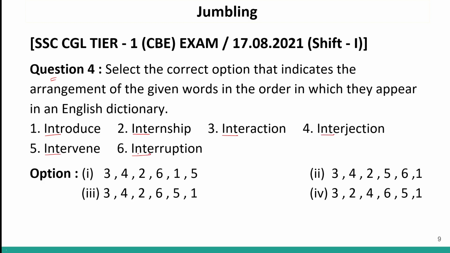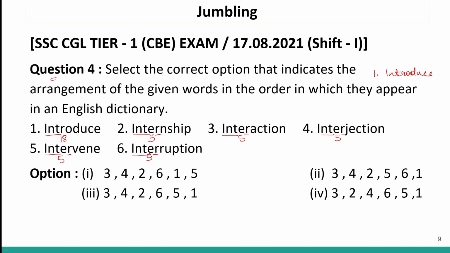Correct? INT is same. The next letter is R, which is 18. And over here we have E, which is 5, 5, 5, 5 and 5. So the last word for me will be number 1, introduce. Correct? Now let us look at the next letter. So R is again same in all the words. After E we have R, which is same.